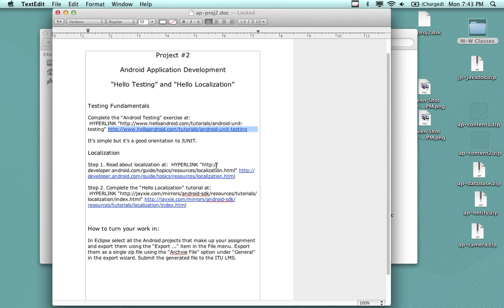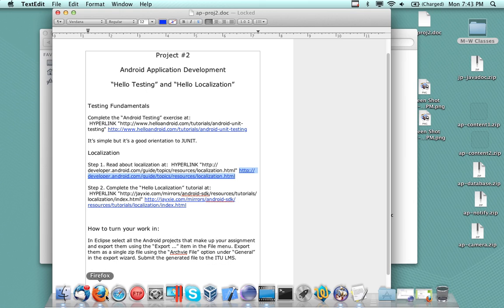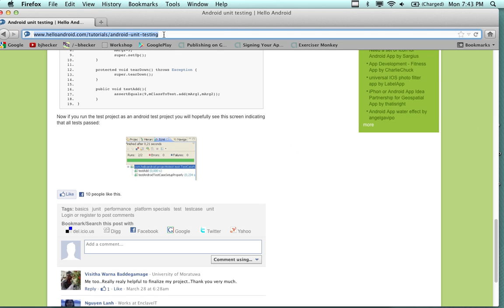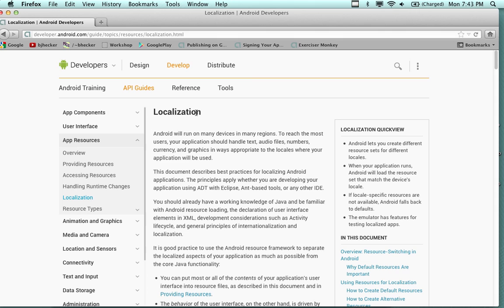The second part is the localization exercise. If you look at the localization exercise, this one actually is at the original site, but the location on the original site has changed. So I updated the link so you'll see when you click on it, it's going to the Android site. It's going through the same tutorial, so don't be concerned. I have this feeling that people are going to go, well, I downloaded this and I did the assignment, but was it the old? It's the same. The assignments are identical, whether or not you use the old websites or the new websites. The problem is over the weekend they revamped the webs. All the URLs have changed, but the tutorials are the same.